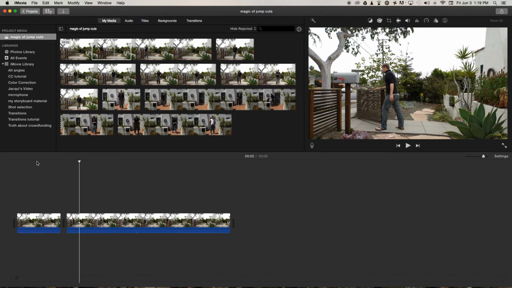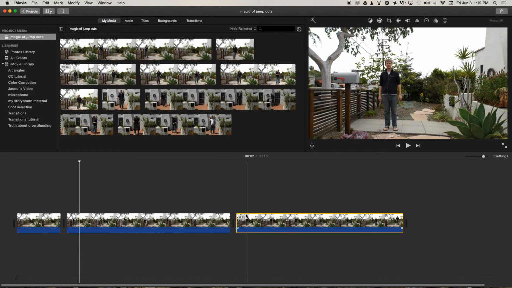So how can we apply that to make a cool effect? Let's look at the jumping example. Okay, so you'll see that I do one jump, then I change positions, and I do my second jump. So in order to make this happen, we just need to remove the footage where I'm changing position.